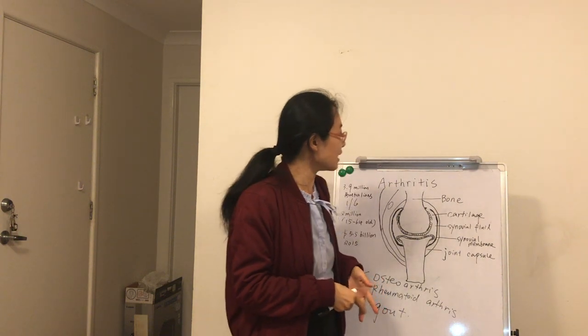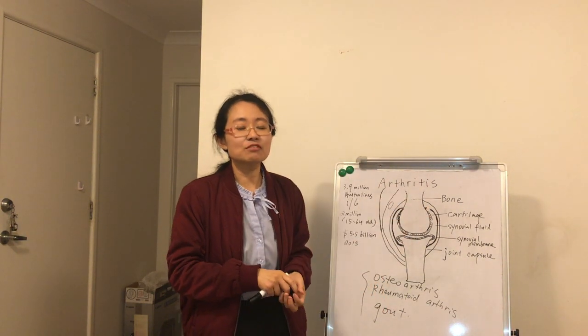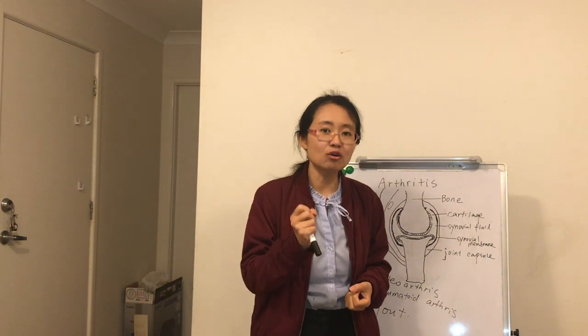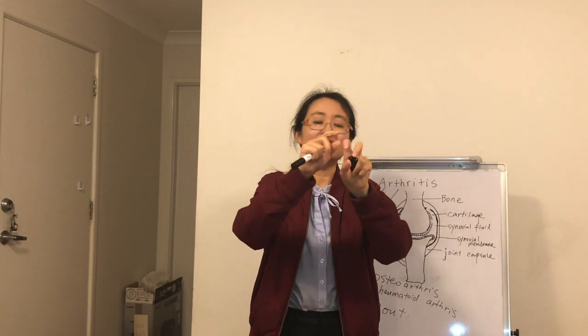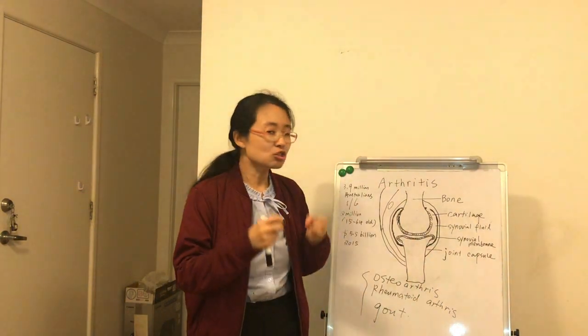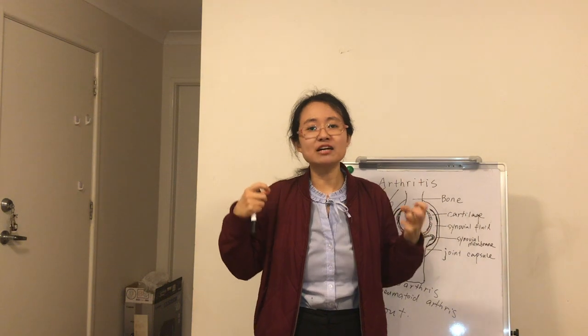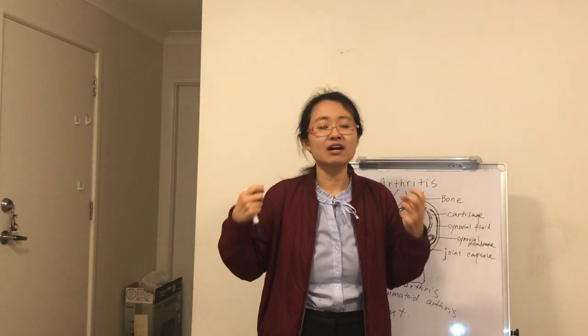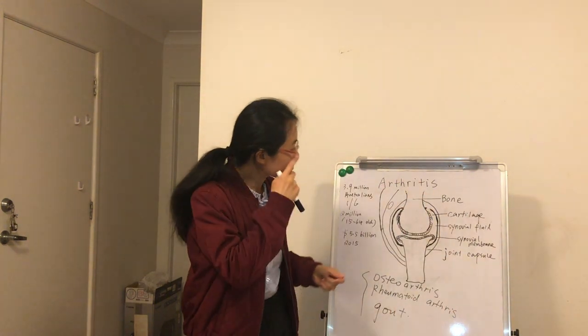So let's have a look at what arthritis is. Arthritis mainly affects your joints. The joint is the section which connects two bones together. We have different joints around our body, for example, our elbow, the knuckle, the knee, and the heels. The joints help us to properly move our arms and legs.